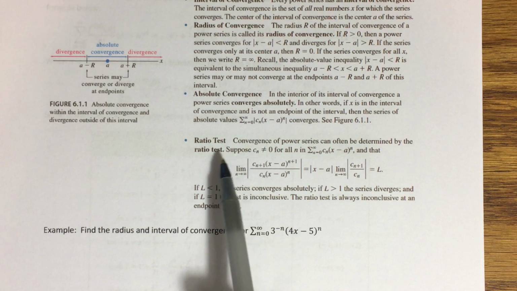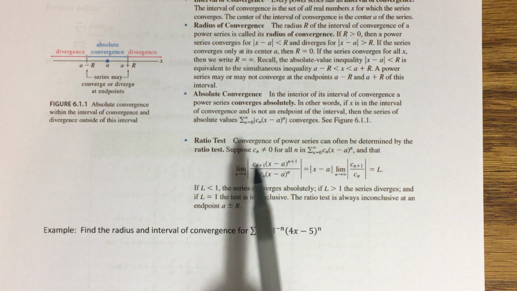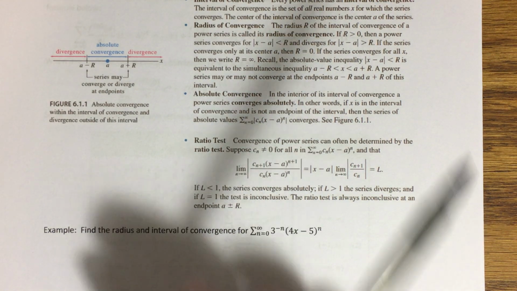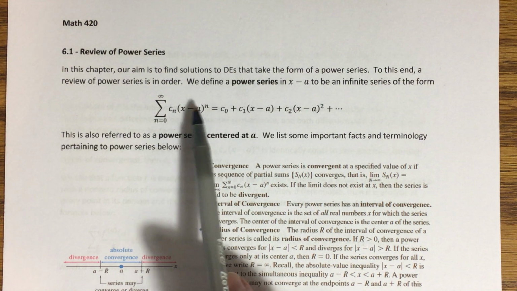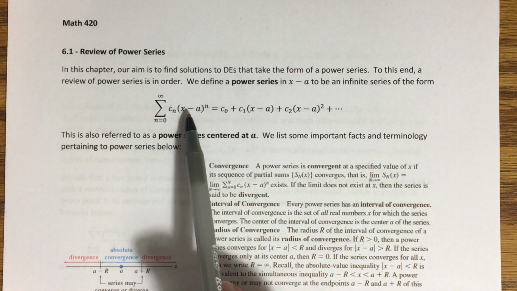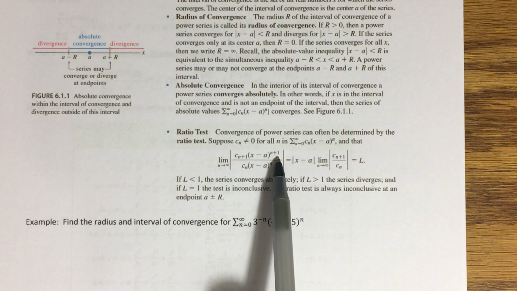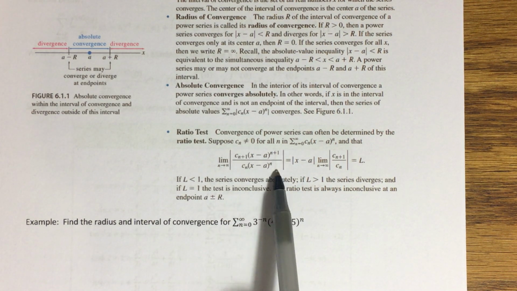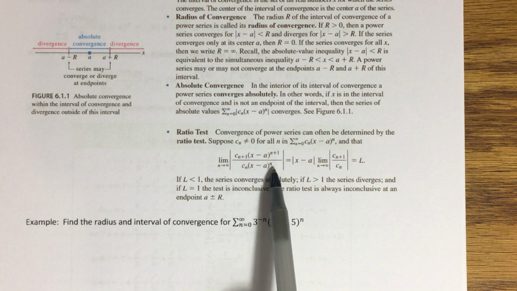The ratio test is a way of determining whether a power series will converge or diverge for specific values of x. What it looks like is, you look at the nth term in this sum, just some general term that we call the nth term, and then you look at the term that comes right after that, the n plus 1th term, and create a ratio out of those. Put the n plus 1th term, which would look like this, over the nth term, which looks like this. Take the absolute value of that ratio, and then take the limit of that as n goes to infinity.